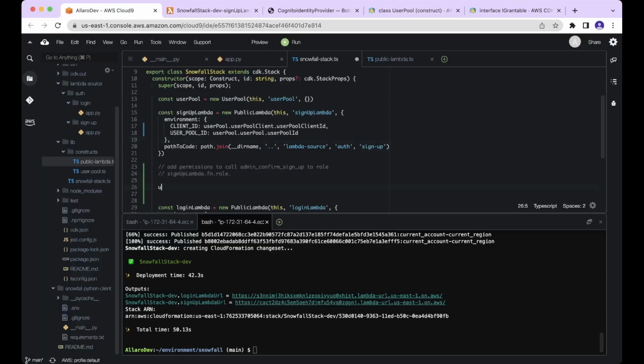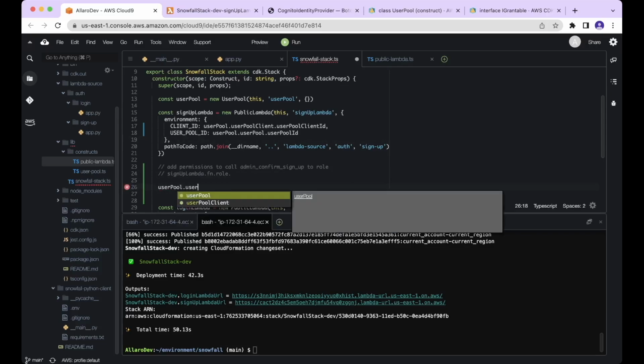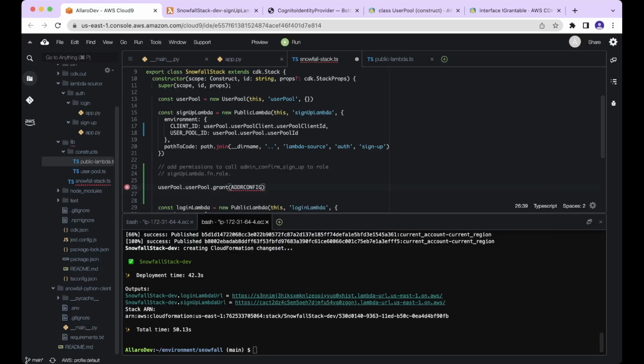The user pool is actually part of the construct called user pool. So it's userpool.userpool.grant. I don't know why that keeps auto-completing. The first argument to this grant function is the role, and that role is signup lambda.fn.role. That's the execution role.